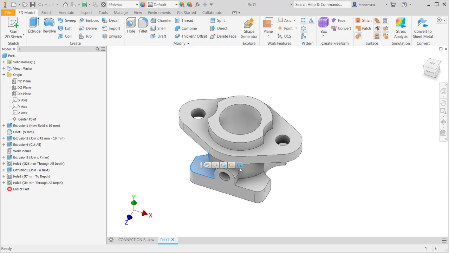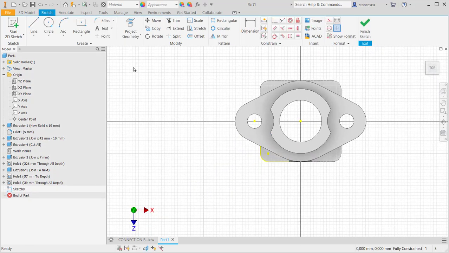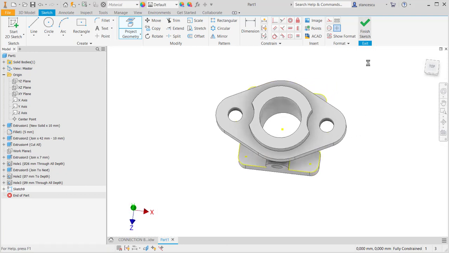I create a sketch where I project all these corners in order to obtain these points.